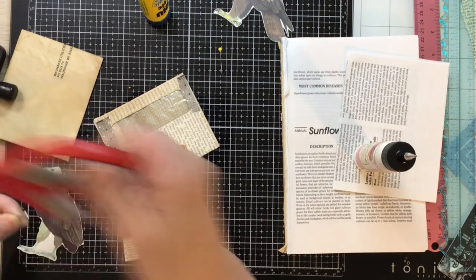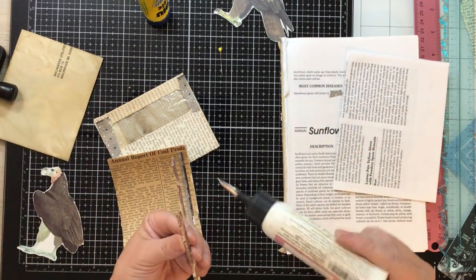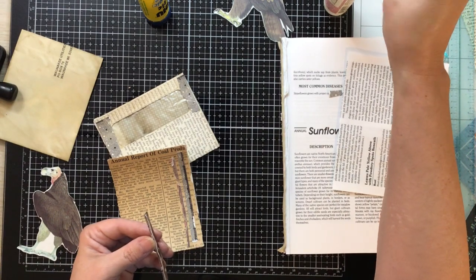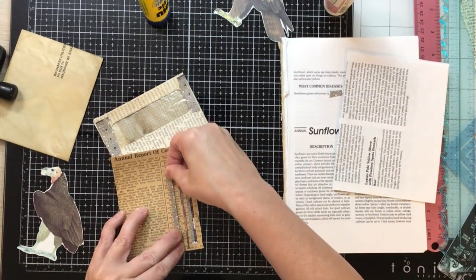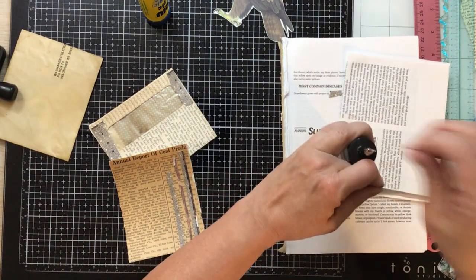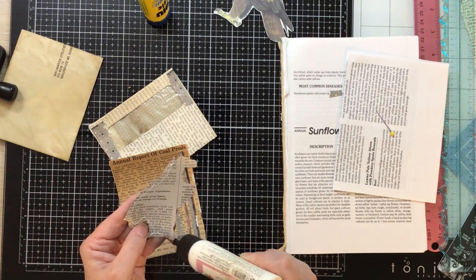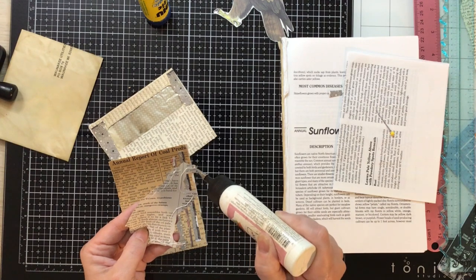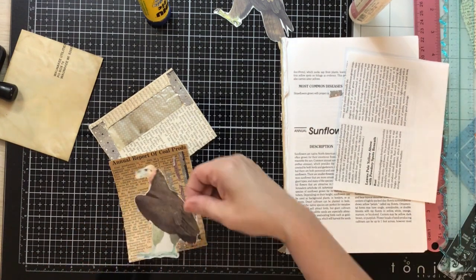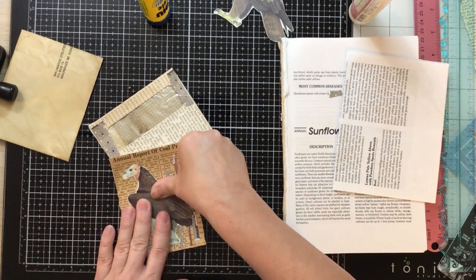So let's cut a little dab off of this, glue our little friend on. I knew these guys would come in handy someday. There was a point where I debated tossing them. I'm glad I didn't, because I kind of think it's somewhat comical on this particular project. Whoops.